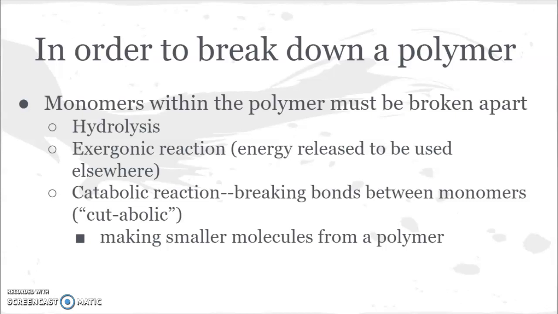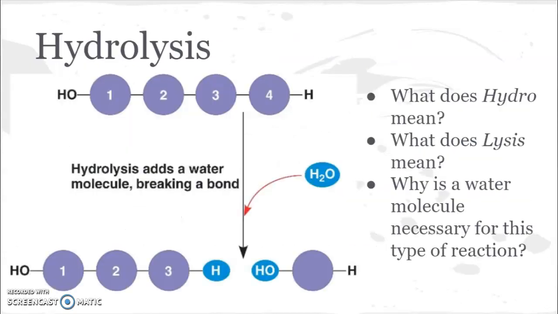So let's see what that actually looks like here. Okay, so we're breaking these covalent bonds. So here's a general picture, right? Here's whatever monomers of whatever macromolecule we're talking about. And then we add water in, okay? Hydro is a prefix to mean water. Lysis is like to break. So literally we're taking water and we're busting something open. We're breaking something apart. And the thing that we're breaking is a bond.